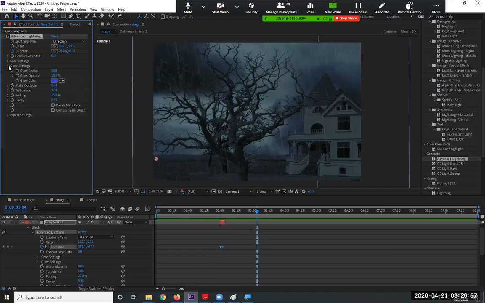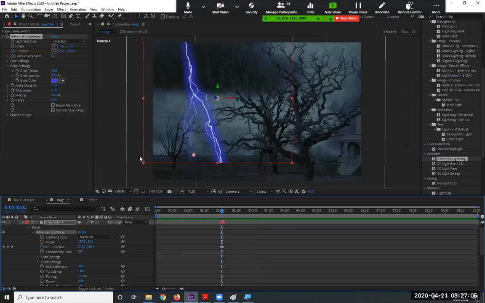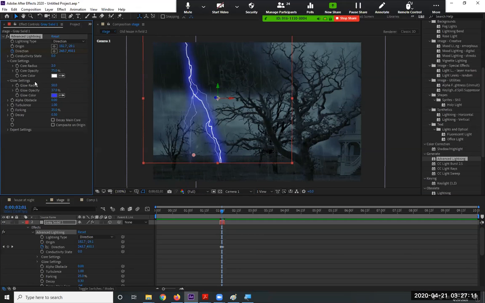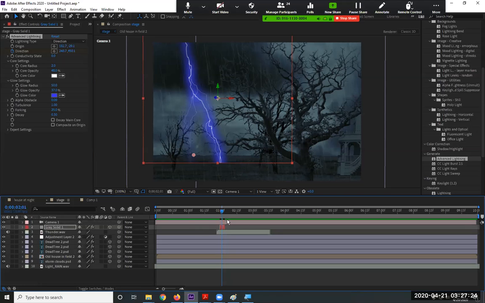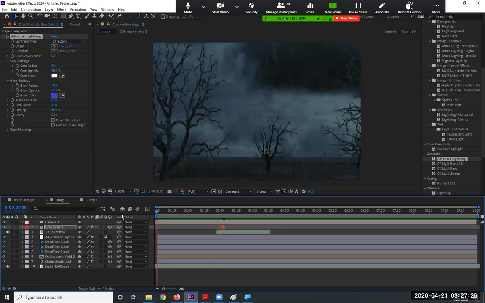The lightning effect actually has a tremendous number of glowing effects, non-glowing effects, opacity, dropping it down a little bit more, turbulence core settings. So you don't even need the other filters. I can just drop down the settings here. That makes it a little bit more realistic. Well, it's still pretty blue, but you get the idea.